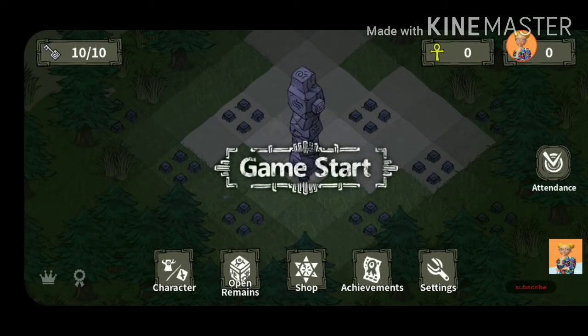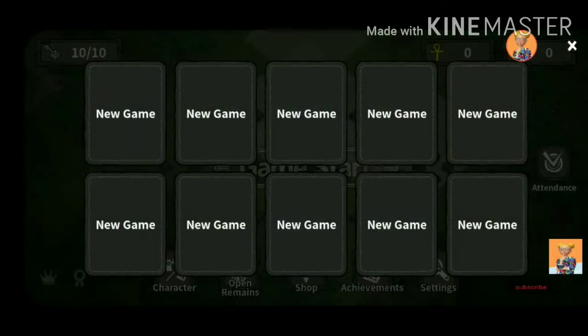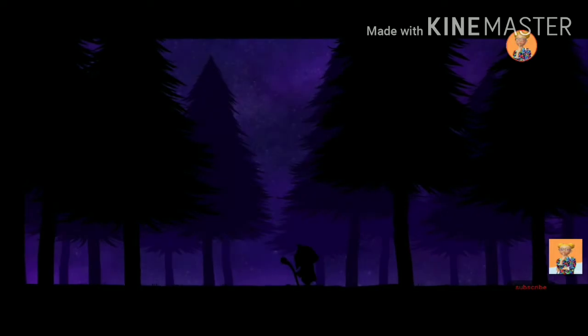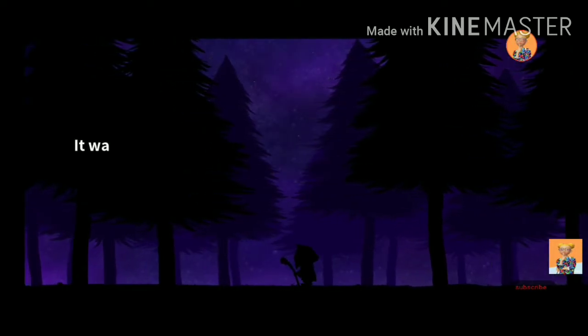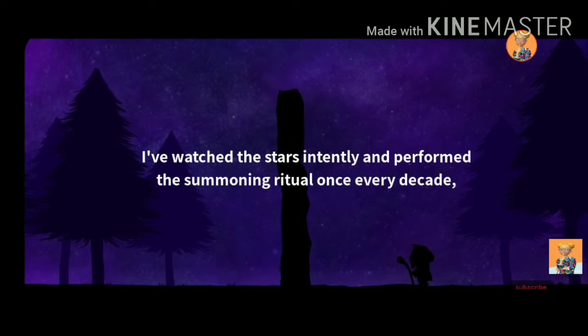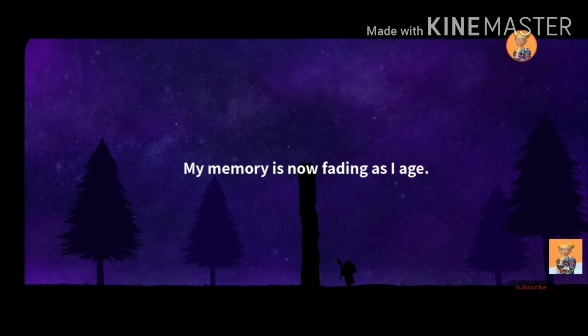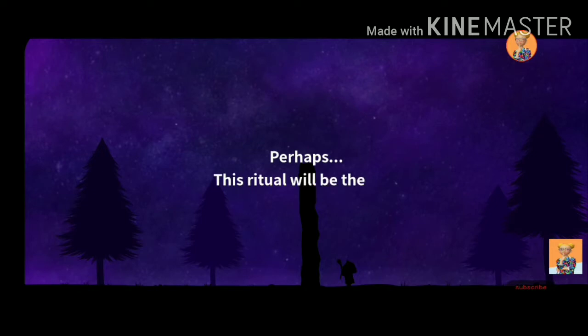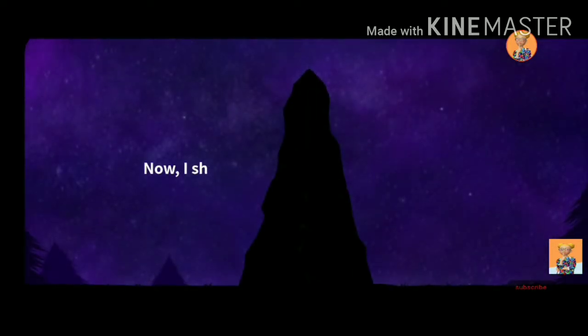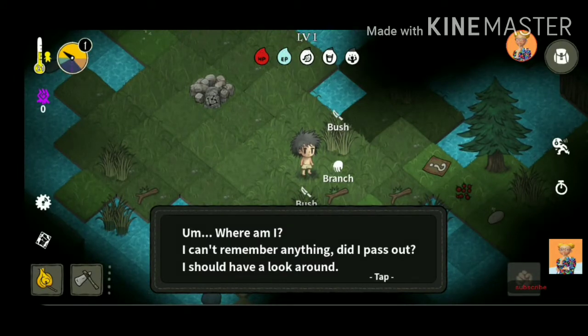Game start. Character open. Remains shop. Okay. Where am I? I can't remember anything. Did I pass out? I should have a look around.